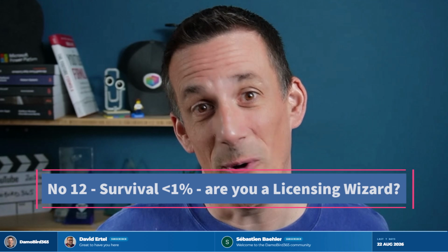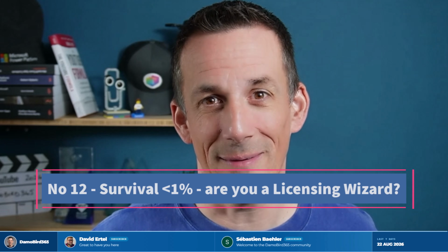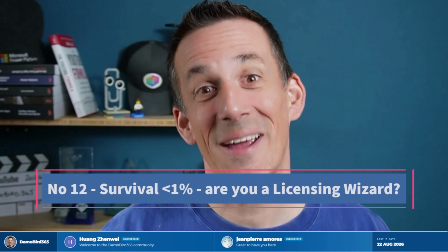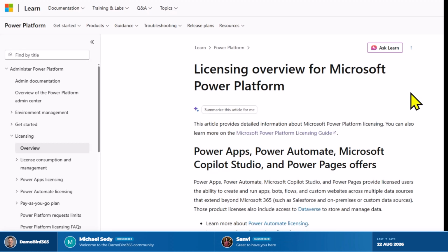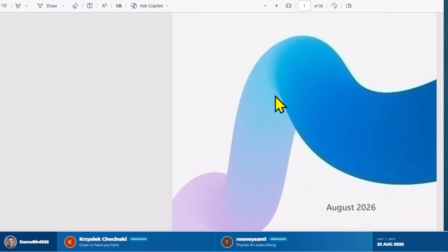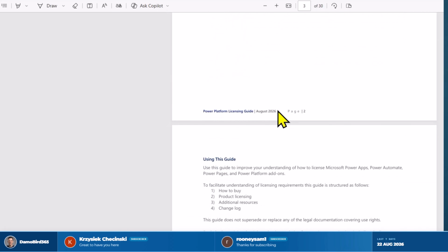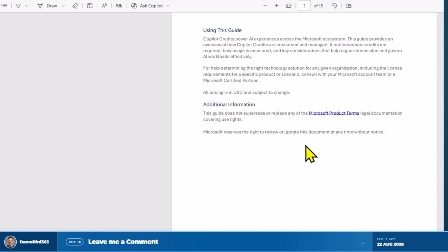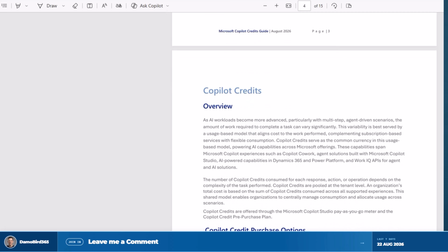And then 12. If you're still standing at this point, I am mightily impressed, but I've got the ultimate one to catch you all out. Sit down if licensing confuses you, unless, of course, you understand the Power Platform licensing guide and you've read every single page end to end, including the recent Copilot credits licensing guide that's recently dropped that explains how the Copilot credits work in Cowork and also in Copilot Studio GitHub Harness. I knew I'd catch you out eventually.